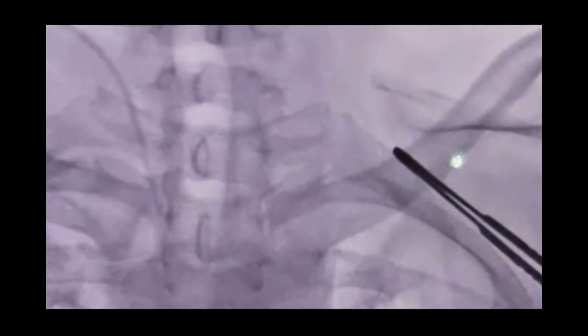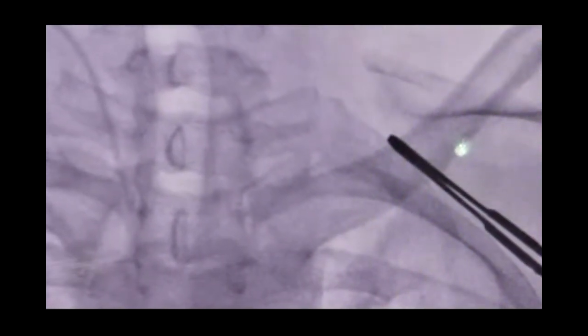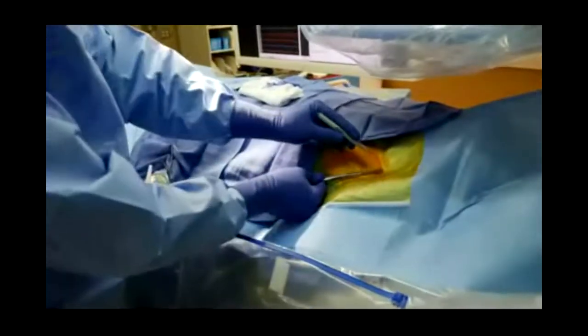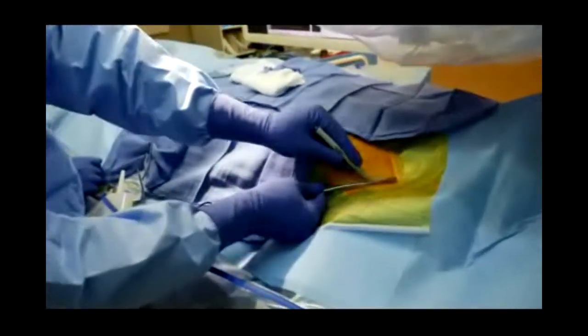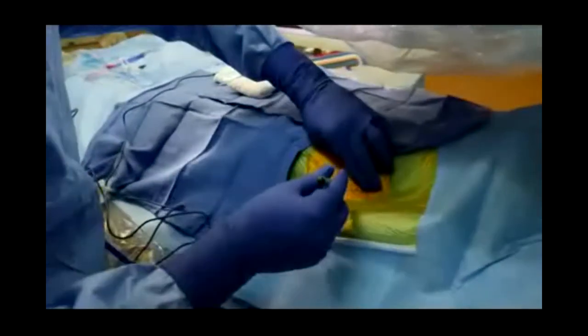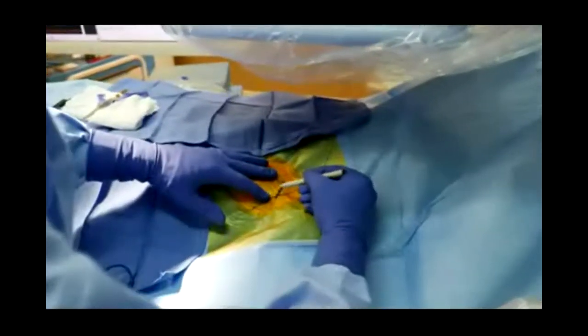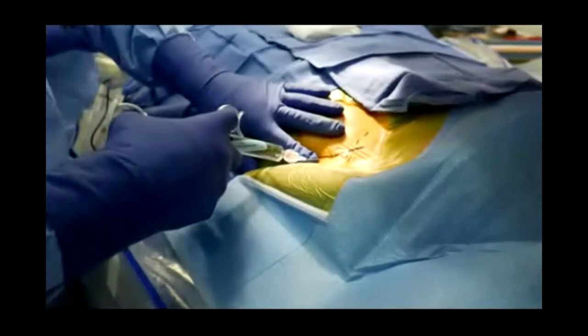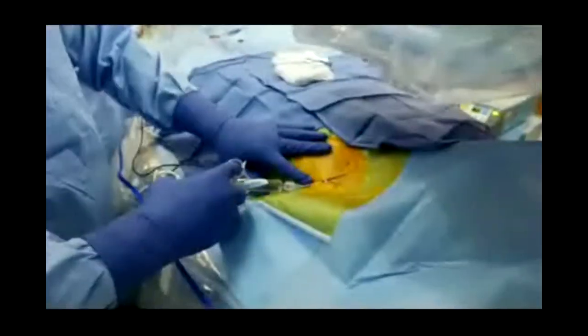So with a blank marker, we identify the lateral costal margin. On fluoroscopy, we want to know exactly where that is, and then we'll mark that position with a black felt tip pen. Also identify where 1 to 2 finger breadths below the clavicle is to plan our initial incision, because we want that device to sit just over the costal margin, over the rib cage, so its position is not too lateral. Before making the incision, we infiltrate with lidocaine 1%.